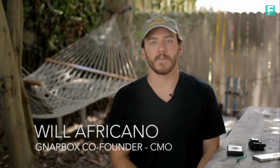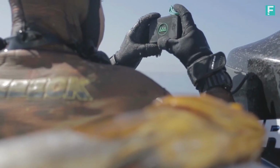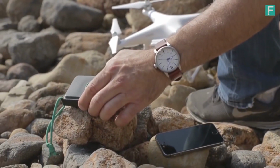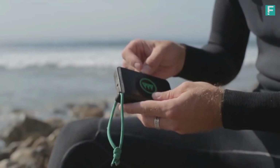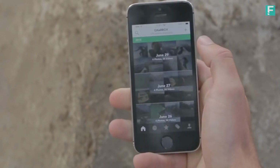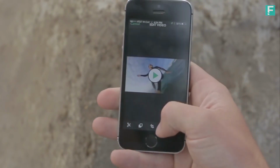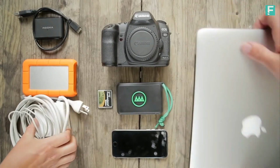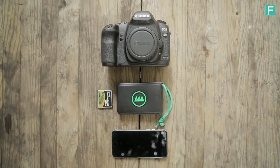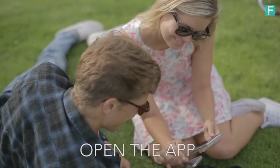That's what inspired us to build the NARBOX, the first rugged device that allows you full control of your HD content while on the go. NARBOX is designed to free your media. It's the only product that downloads your camera's memory card, organizes your files for you, and empowers you to quickly edit the day's highlights in full resolution from a smartphone. You no longer need to bring your laptop everywhere you go or spend hours digging through footage. Just plug in your camera, connect to the NARBOX hotspot, and open our app.